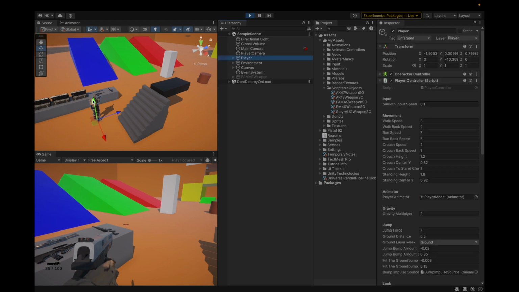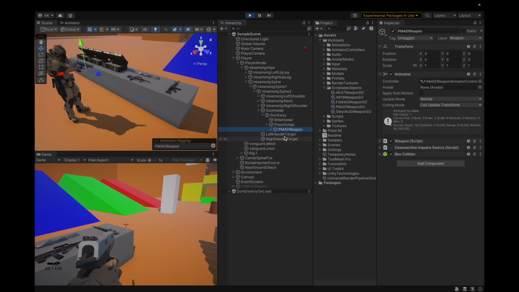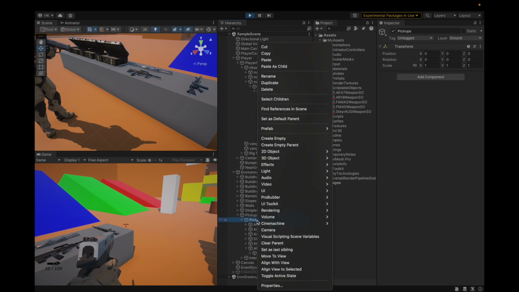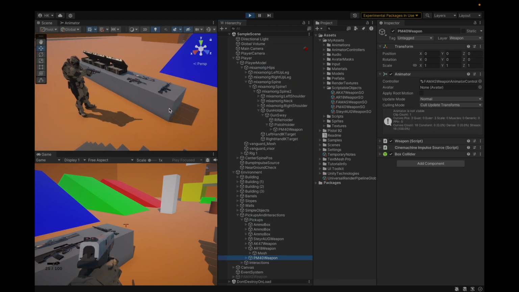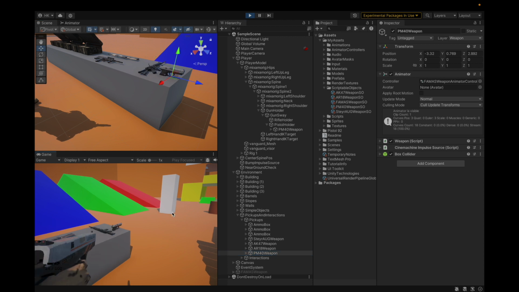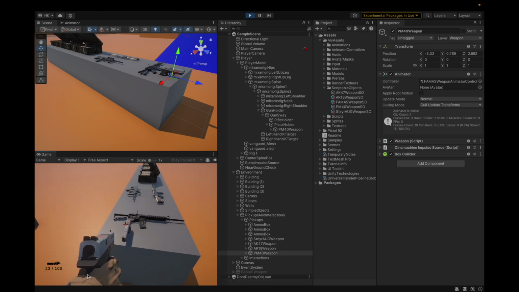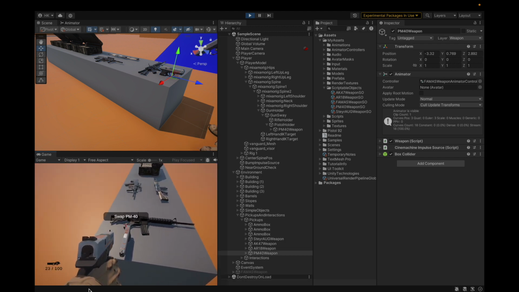And if I quickly select my pistol and just put one more there somewhere. If I just go up here and hit copy, and then I can select this one here and paste as child. Where is it gone? It's at 0 position. Let's just copy the R18 position. Quick testing please. So just paste it in there, and then just put it wherever you like. Just check what's going on. So it's right, and there you are. So we can swap with pistols, and if we do swap, everything's okay. So that's pretty good.